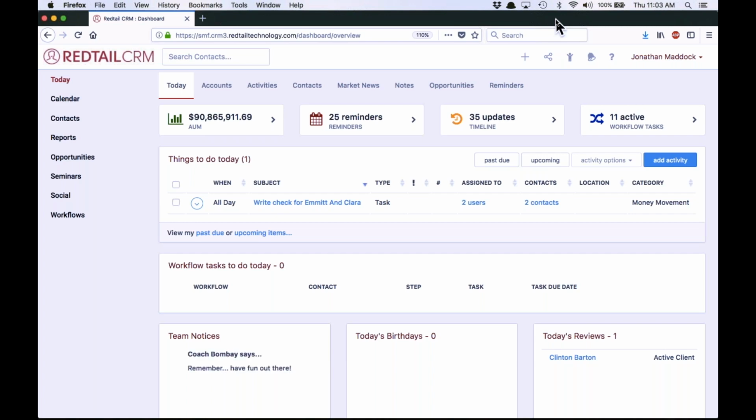So first thing that we want to do is build that list, because this is really when you start dealing with seminars. It's all kind of a process. There's a rhythm to it. And so what I recommend is let's find out who we're even going to have attend this event. So from there, we're going to create 2 lists today. We're going to create one for our active clients, and one for our prospects. We're going to create 2 seminars, one for prospects and one for our clients. And so we'll take a look at that.